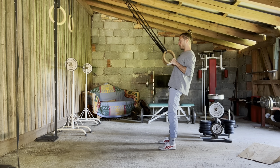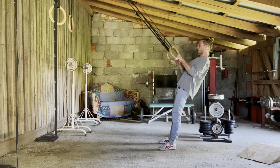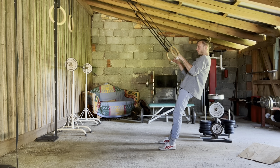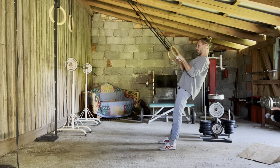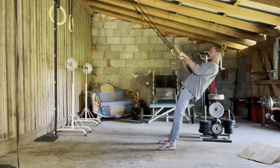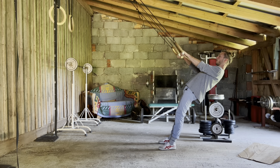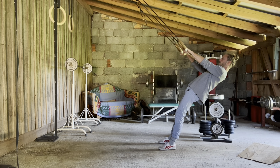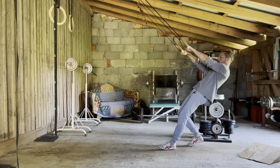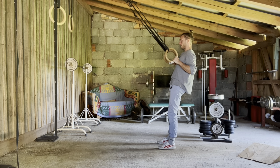And now I'm holding this shoulder scapular position, and I'm extending my elbows. But I don't allow my shoulders to move forward. I keep them back and down. Chest is out. I hold at the end for a moment, and then I release the shoulders as well. Step back, step forward, and start again.